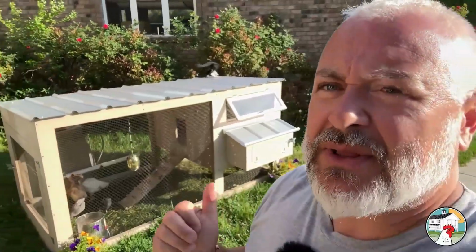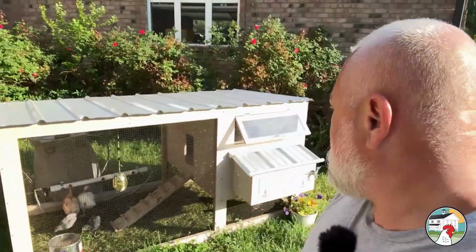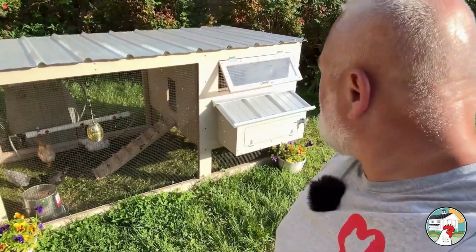That is the nice thing about this coop. There's hardly any scrap left over. Love the metal roof, the 1/2-inch hardware cloth. I can't wait for them to start laying eggs. I can't wait for them to be full adults and see what the full experience is like.